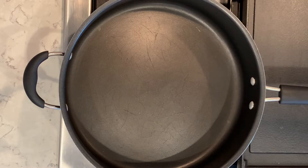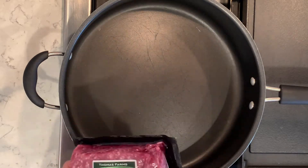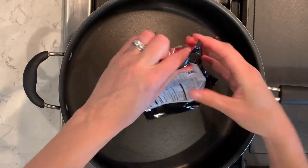I'm going to put the peppers in the oven for 20 minutes to get them nice and soft, then we'll add the rest of the filling. While the peppers are cooking, I'm going to cook up the ground beef — I'm using one pound of ground beef for this recipe.